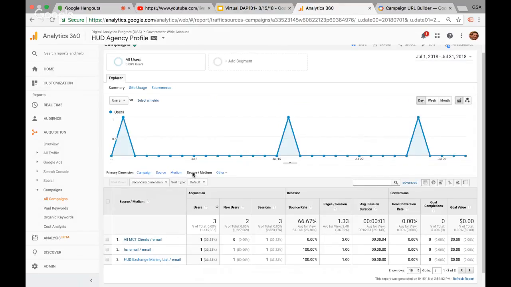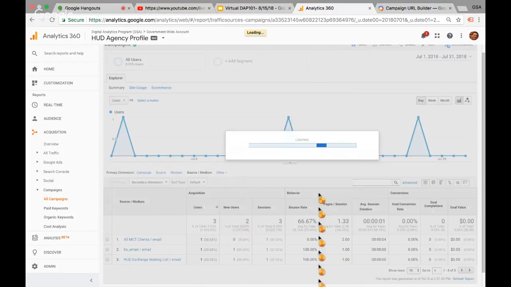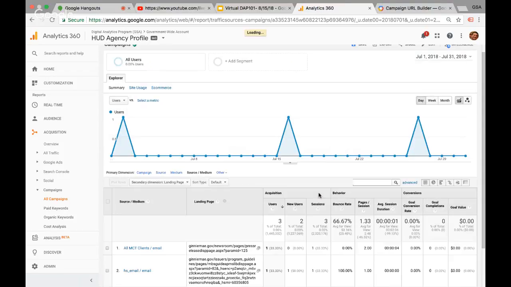Now, I typically like to do source medium, and then if I want to understand where they're landing, I like to choose the landing page. When you're using acquisition reporting, you always want to look at the landing page. This is where the session begins. So you're never going to want to look at page. You're going to want to look at landing page within acquisition reporting.